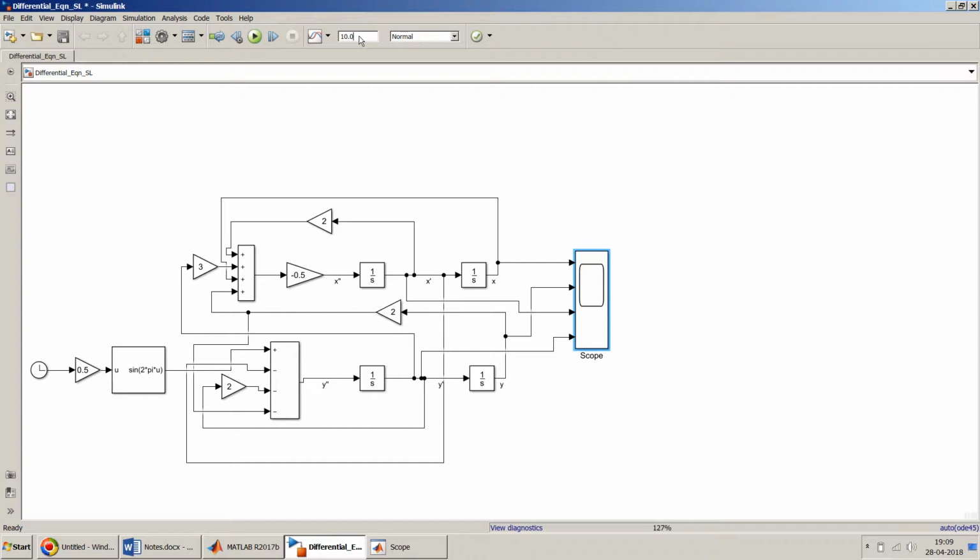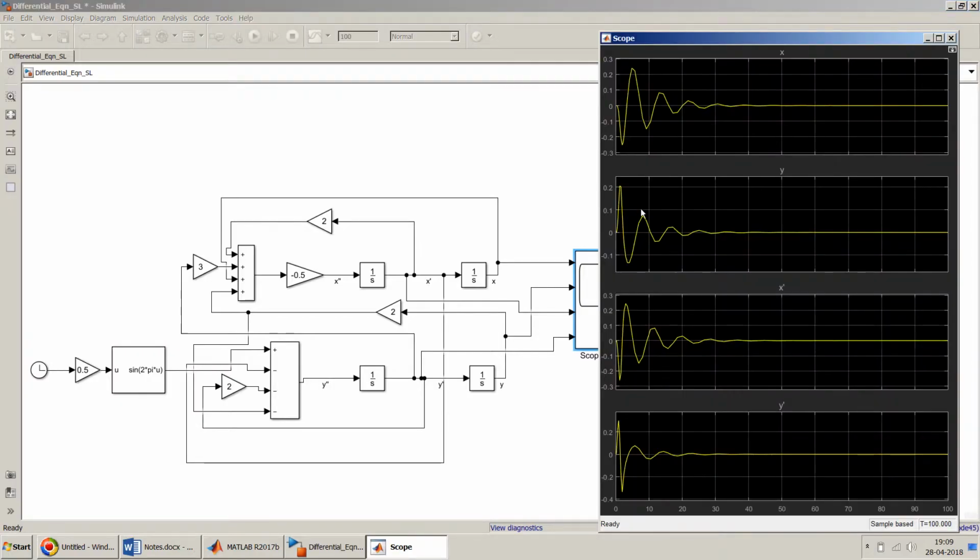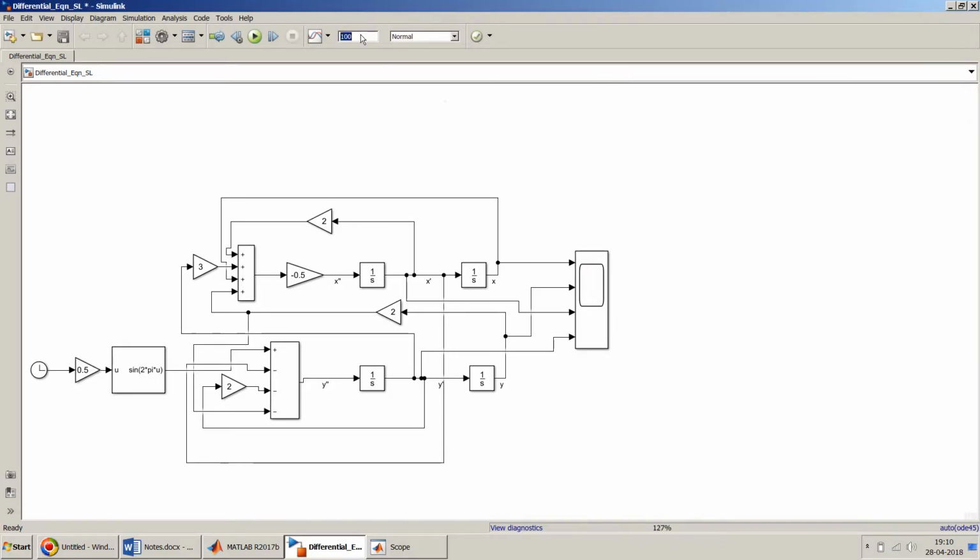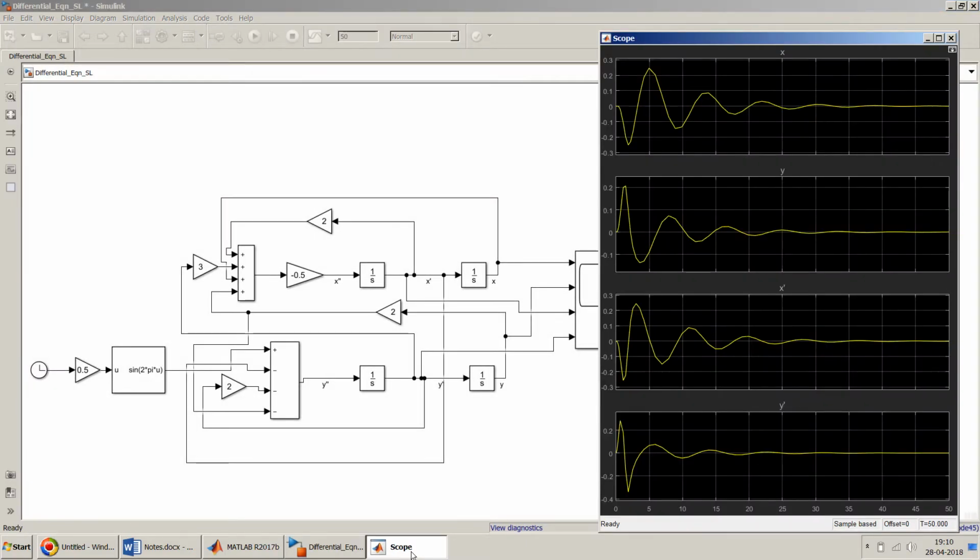So let's increase the time frame to see what happens. Let's increase it to 100 first. If I simulate for 100, wow, see, it's settling down at 0. So 0 must be the equilibrium point for my output y, and everything is settling down at 0. You can collect information from this graph, the settling time, the rising time, and all those other parameters of the second order differential equation. Probably I will reduce it by half, to 50, and see if my graph looks better. And yes, it looks much better. Now I can really get the data much more precisely.